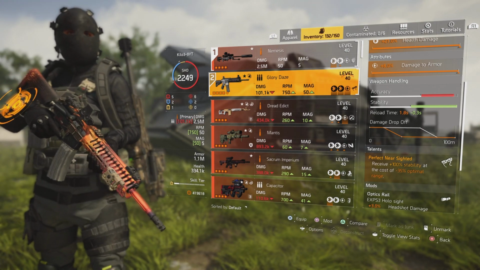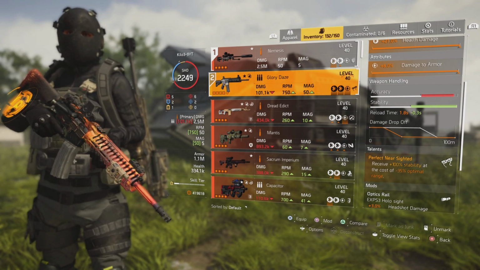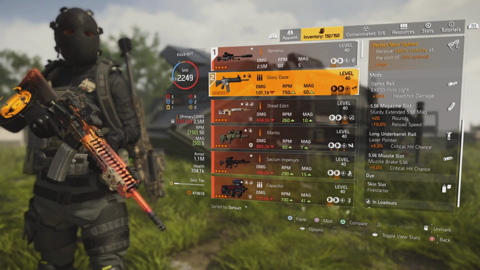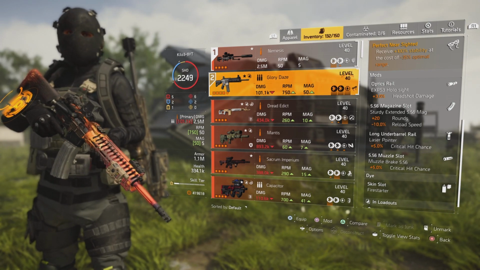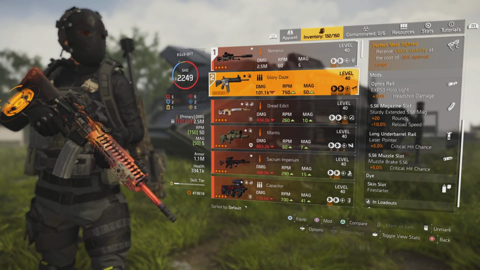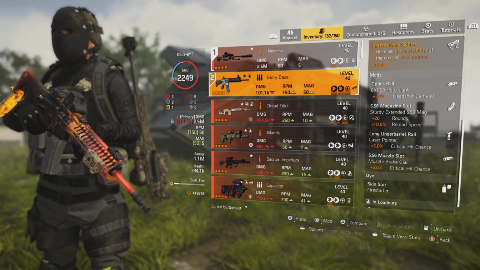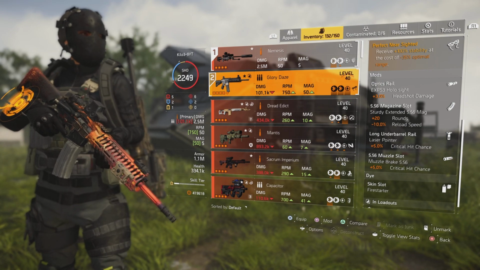The optimal range won't matter all that much since you're aiming for the head, but the stability is where it's at. So on this I have the EXPS 3 holo sight for that additional 3% headshot damage, the 20 round mag, the critical hit chance rail, and the critical hit chance muzzle. That way I can get as much damage out there as possible if somebody's pushing me.